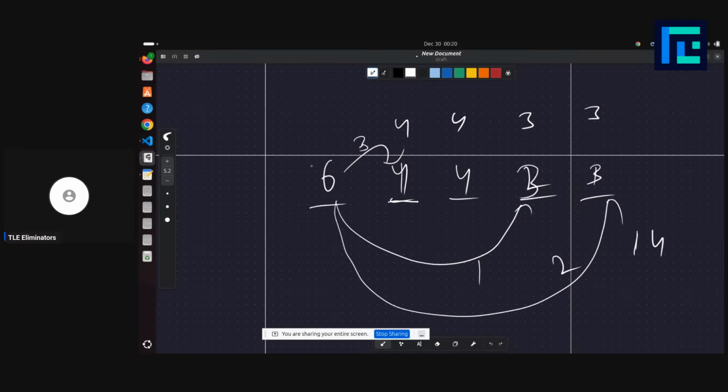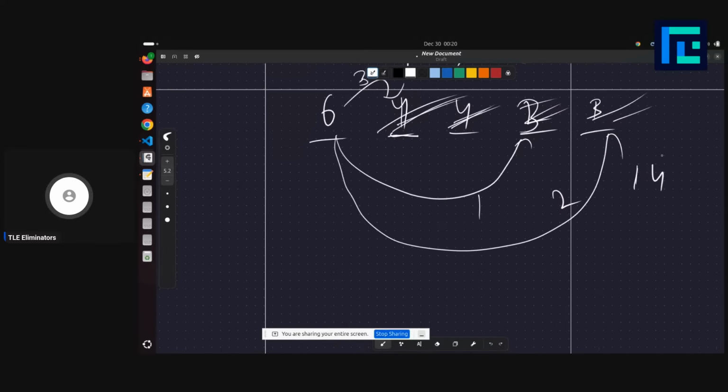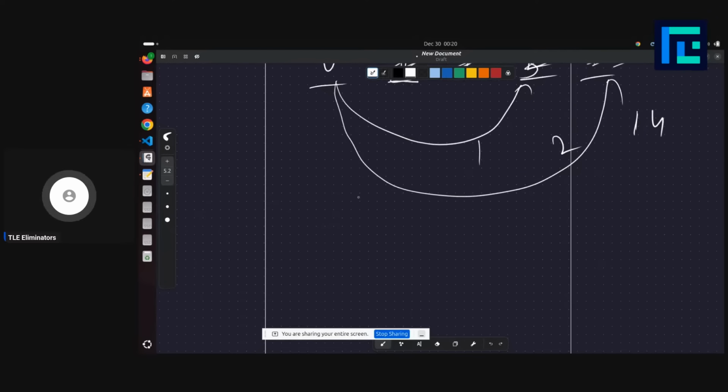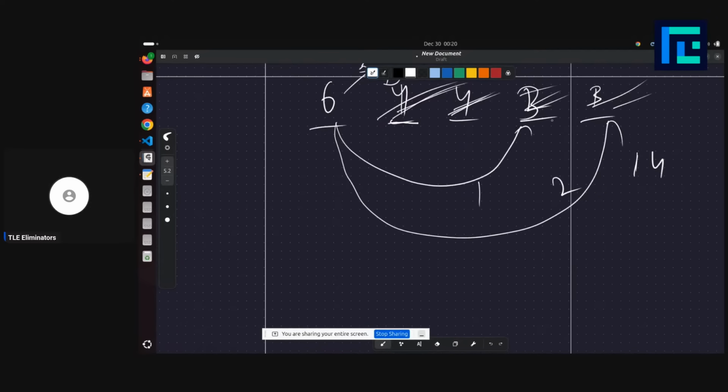And so it will work like 1 2 3 4 5 6 7 8 9 10 11 12 13 14, and now we have emptied the entire thing, right? So based on the sum, since the sum was 14, we knew what the final value is that we need to make on each index, right?